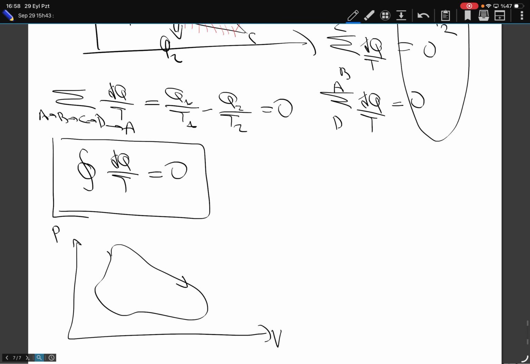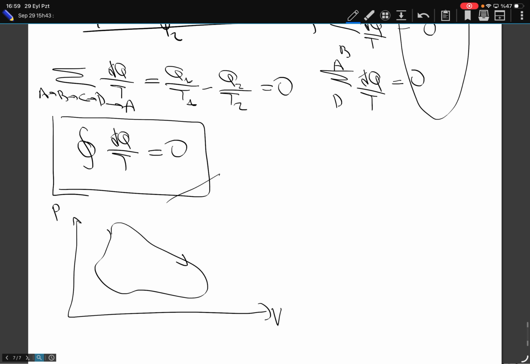And it's just a cyclic process, it can repeat itself. This is just another engine. Not necessarily the Carnot engine, but some other engine. First, let me prove that this equation, that the integral of dQ over T over this closed loop for this engine is also 0. Although it's not the Carnot engine, still for this engine, that integral is 0 over an arbitrary loop in the PV space. Now, how do I prove that?